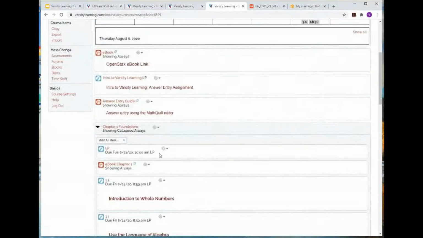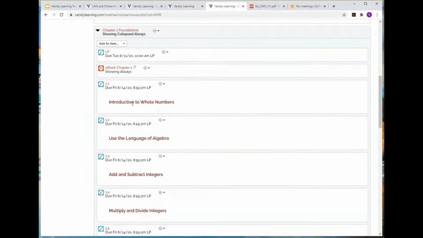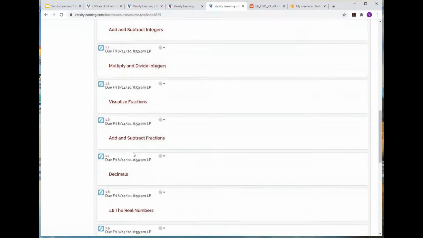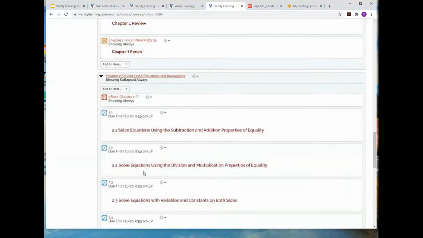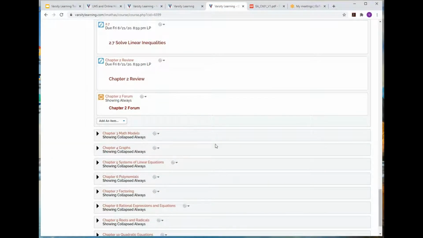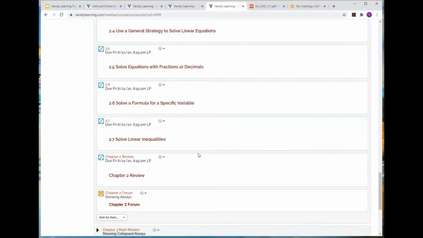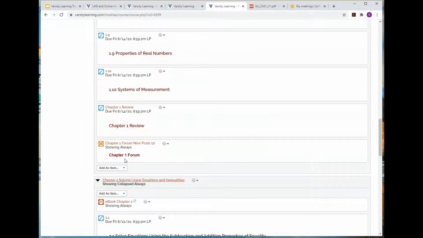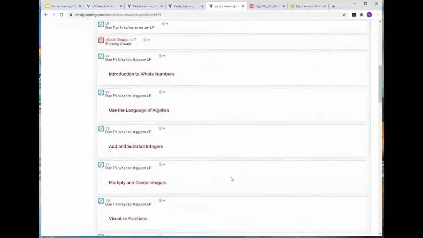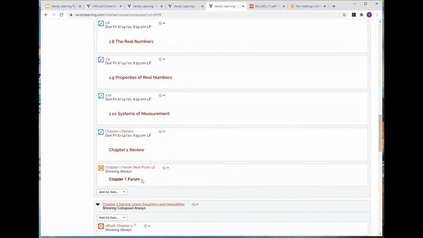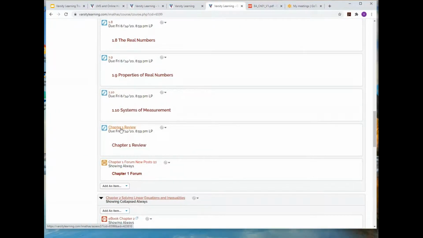So let's see. The way the templates are set up, all the assignments in this chapter 1 are going to post to the chapter 1 forum. All the assignments in chapter 2 are going to post to the chapter 2 forum. We found through a lot of trial and error that's about the right level of forums per assignment. So one forum per unit, one forum per chapter, rather than one forum per year or one forum per semester or one forum per assignment. Seems about right. So that is how the forums integrate with the homework assignments.